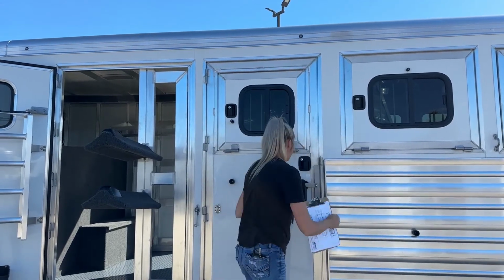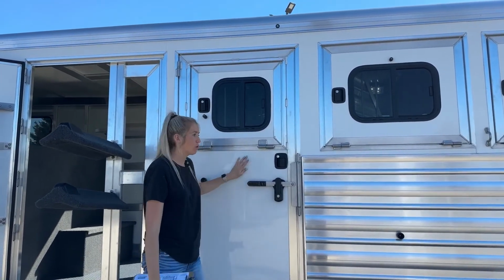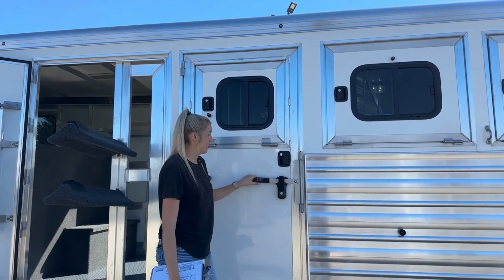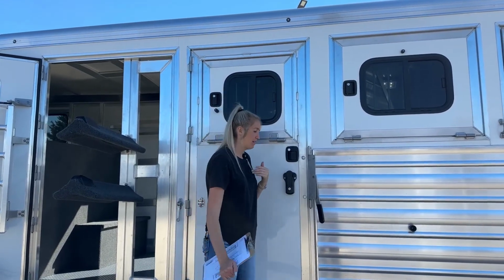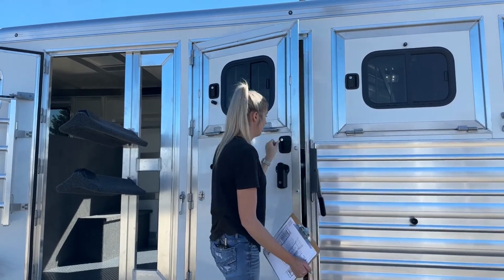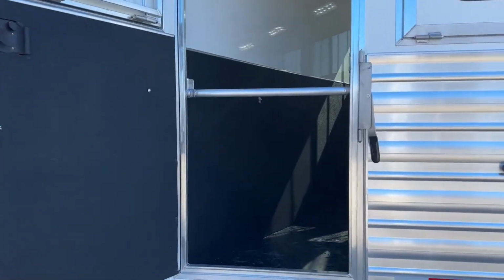And then this one is that escape door, so it is going to have 2 different locking mechanisms, so that way, because we know that horses are on the other side of this door, we don't want them to be able to, like if it didn't have this here, if it just had this one latch, somehow they could pop it open if they're pawing or something, maybe just an accident, something happens, we don't want them getting out. So we do have those 2 different latches there. And then we do have a chest bar, being that if you did haul a horse in here, we don't want them having the idea to jump out.